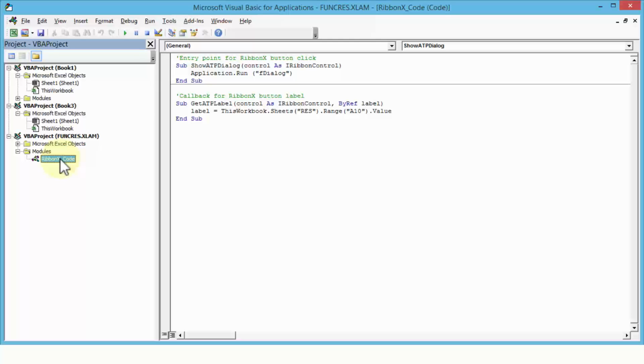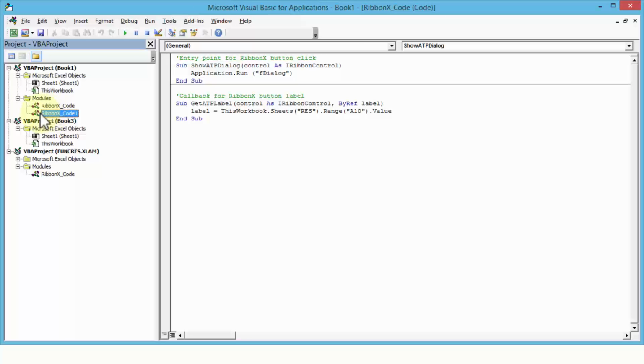I'm just going to demonstrate this by using the VBA code to drag and drop. If I'd like to use the ribbon X code macro, I simply drag and drop onto the module in my first workbook. Okay, and here it is.